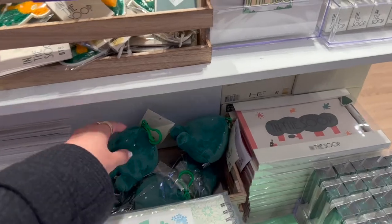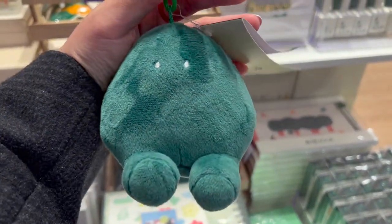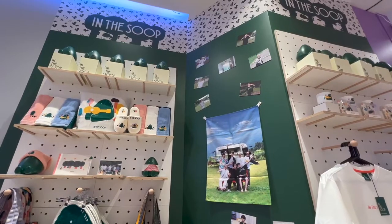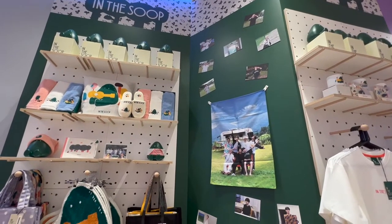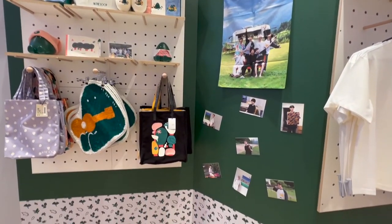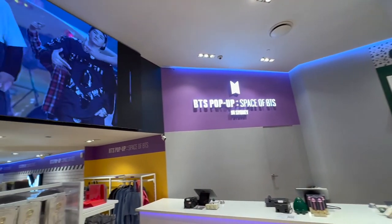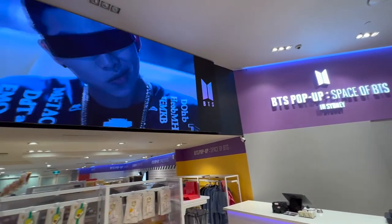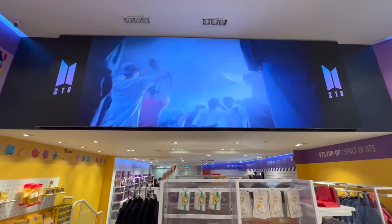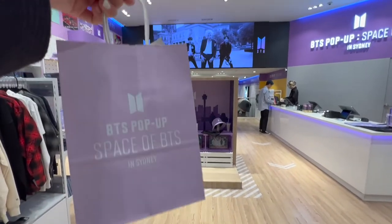Last but not least, I had to check out the In the Soup merch — we've got little Soupy here — and they have so much on the wall display as well. It was really, really pretty and cute. Now it is time for me to check out. I have looked through all of the store. By the way, they always play BTS music and music videos. Now I will be going home and then unboxing what I got.